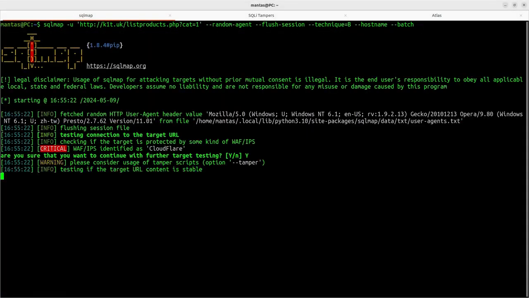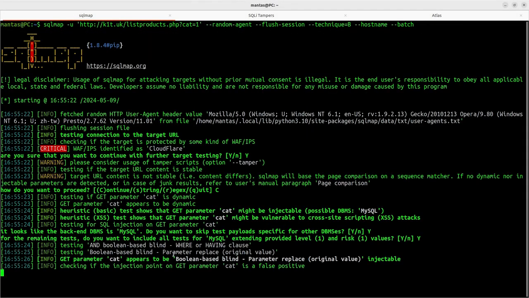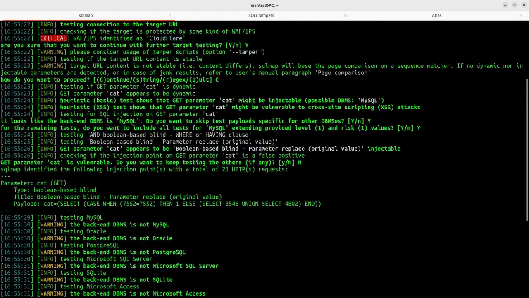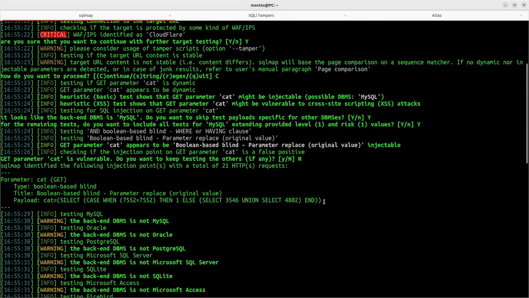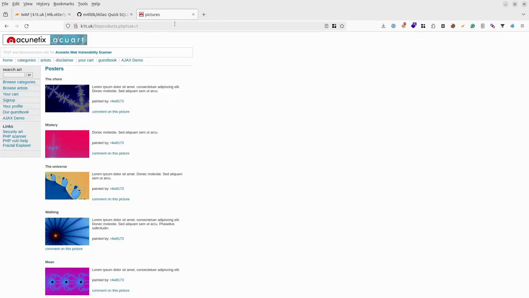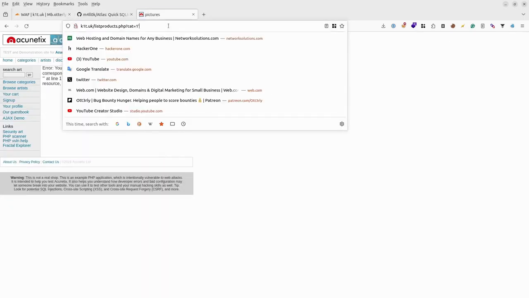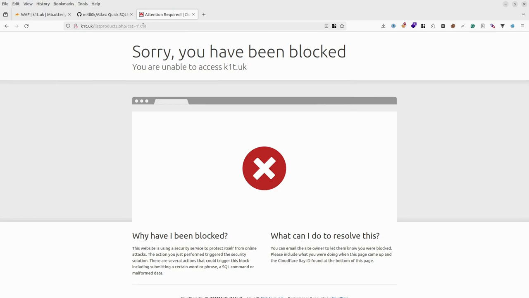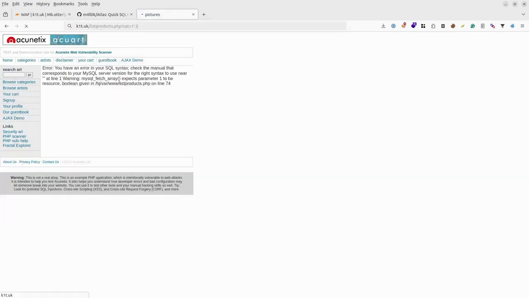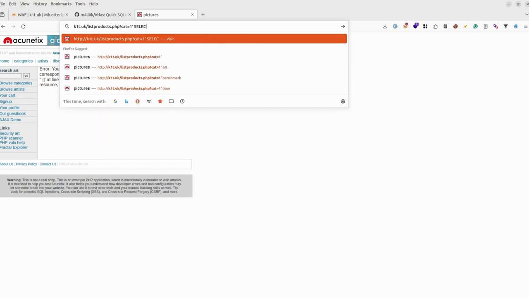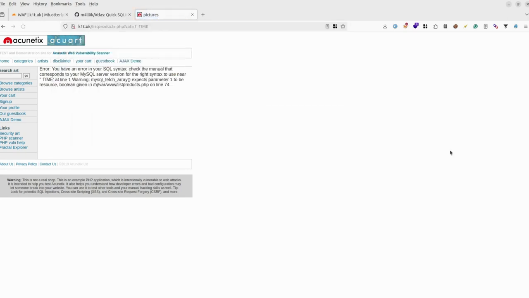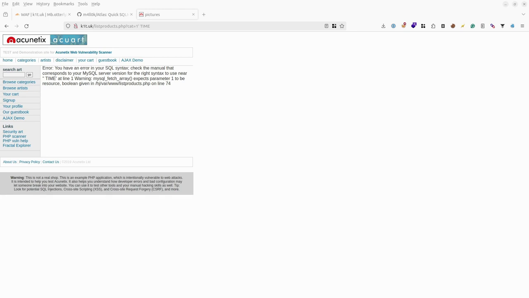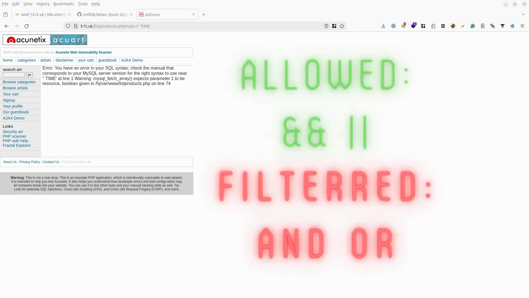When we initially approach the target, we won't know what firewall rule will be present. We can get some presumptions after getting indications from tools like Gauri or SQL Map, or by testing manually, of course. So if you get blocked by a web application firewall initially, you want to check which words could be filtered out. It's pretty similar to bypassing XSS, where you want to check which HTML tags are being filtered out. This time, you want to check which known SQL commands are being filtered out. From the black box testing perspective, we can see that and, or strings are being filtered out, but not their logical symbols.